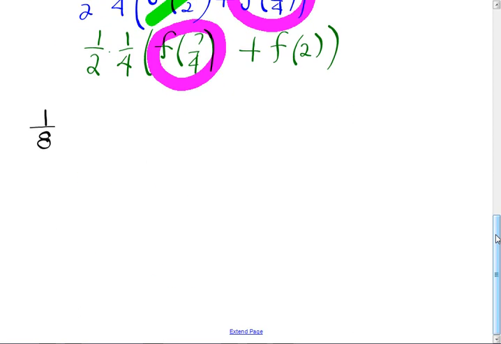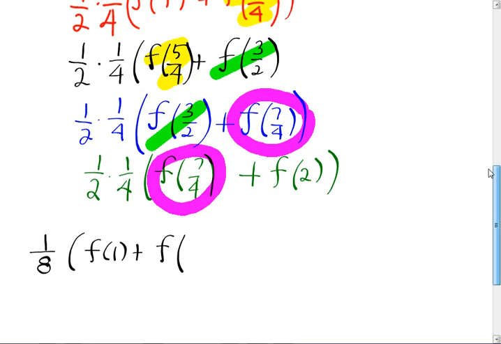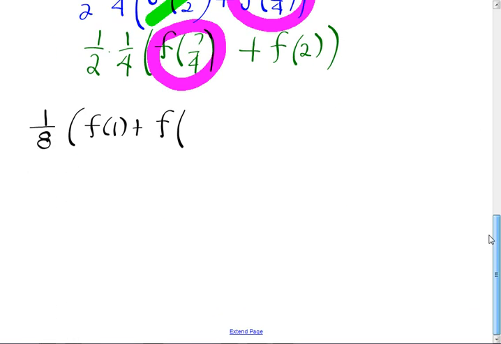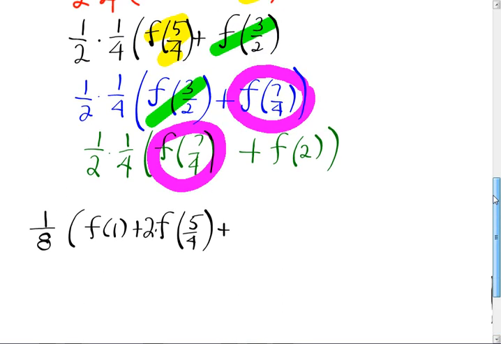So it's f of 1 plus, then it's f of, I don't know. Got to look at it. 5/4, and how many of those are there? 2. Yeah. Plus, but you don't even have to do that. You can just do brute force, just plug in the numbers, and you don't have to add it. You're done. Well, we're going to add it because we want to compare it with the actual answer.